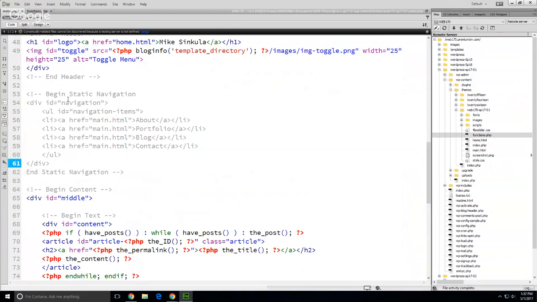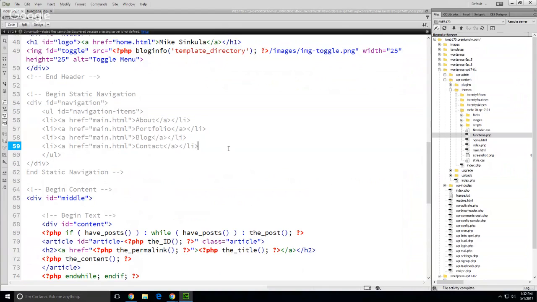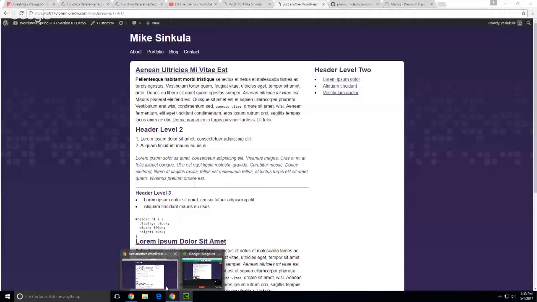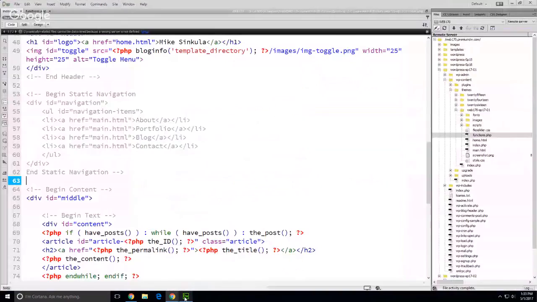I'm going to comment it out because I'm going to need these names. In other words, if I save this now and I take a look, my navigation is gone temporarily. Bye-bye. But what I want is a navigation system. In other words, I have CSS set up to use that name. I'm not really using this one. I can bypass that one.